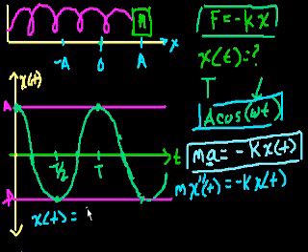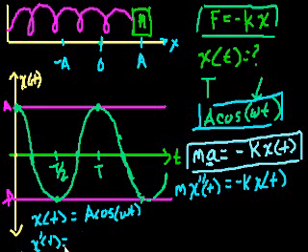So if we say that x of t is equal to a cosine of omega t, what is the derivative of this? X prime of t, and you could review the derivative videos to remember this. Well, I'm just doing the chain rule. It's the derivative of the inside, which is omega, times the outside scalar a, so a omega, and then the derivative of cosine is minus sine of whatever's on the inside. I'll put the minus outside, so it's minus sine of omega t.